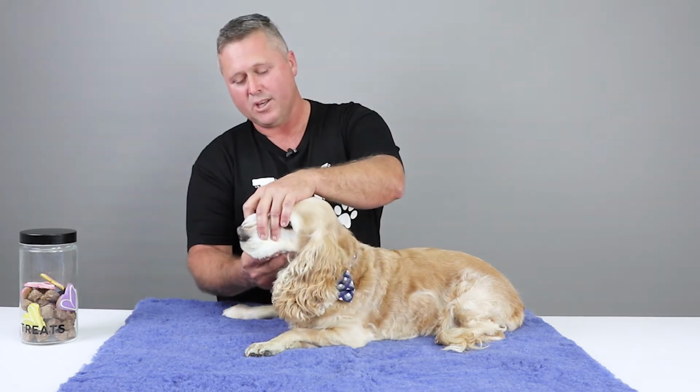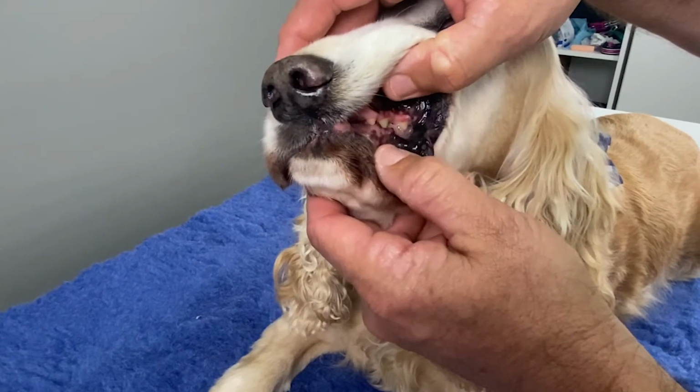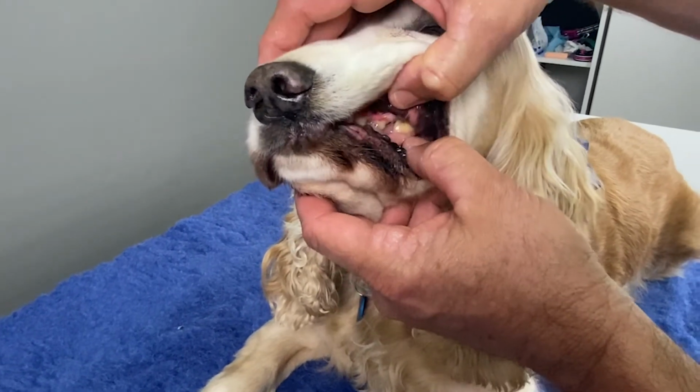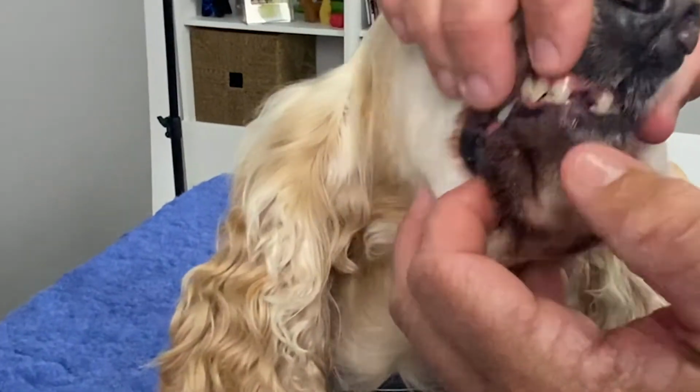Dental disease is really common with pets at any age, but the older they are, the more likely they are to get dental disease. Beau's got a little bit of tartar here. He's had his troubles last year with his eye, and he's probably coming up to needing a dental again. He's had some teeth removed, and that's pretty common with older pets. You need to start thinking about, okay, what can I do to keep my pet's teeth as healthy as possible? Dental disease is a really big health issue for dogs and cats.